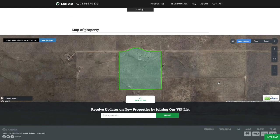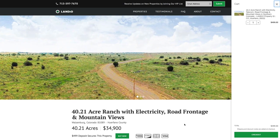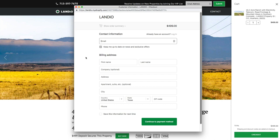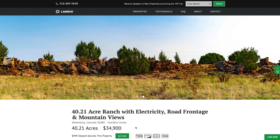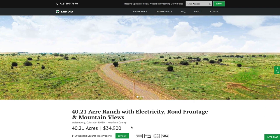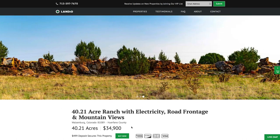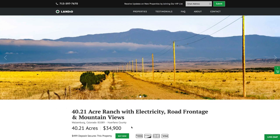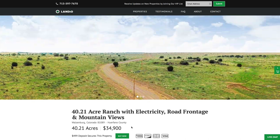There are over 170 images and this interactive map. If this property fits what you're looking for, please go to our website and click on the Buy Now button. That will add a deposit of $499 to your cart — then click Checkout. Once you click Checkout, a window will appear where you can enter all your information and continue through the checkout process. Once the checkout process is completed, the Buy Now button automatically changes to Out of Stock. Only one person can place a deposit on a property — we only have one of each property available, and we sell on a first-come, first-served basis. We'll receive an instant notification that your $499 deposit has been placed, take the property off the market, send you a simple one-page purchase agreement, and arrange for the balance of payment.